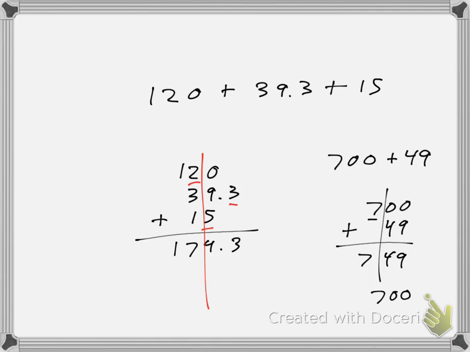Again, it goes back to how uncertain the 700 measurement was. That thing could have been anywhere between 650 and 749. And so if it was at 650 and I added 49, I only get 699. And because the measurement of the 700 was so imprecise, basically adding the 49 doesn't change that original number.